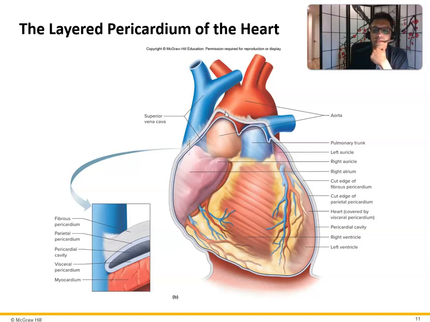So here's the aorta, here's the pulmonary trunk. Now your heart also has auricles. These auricles are structures that are attached to our atriums. And what these do is they allow the atrium to expand in case you've got an excess amount of blood that comes in. So auricles are different than atrium. The atrium is your chamber, and the auricle is an extra structure that can allow for more blood to come in at the area. Okay, so keep that in mind.